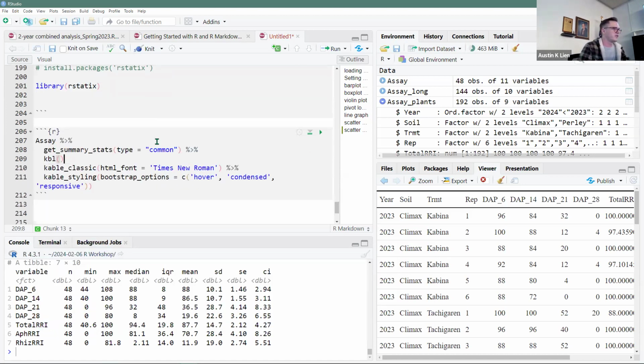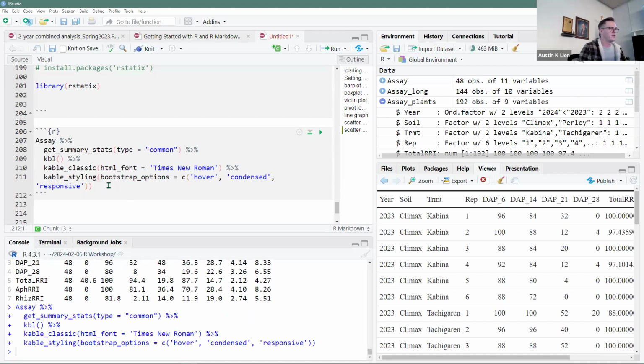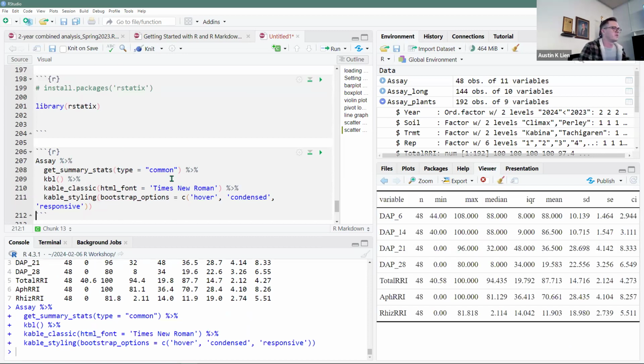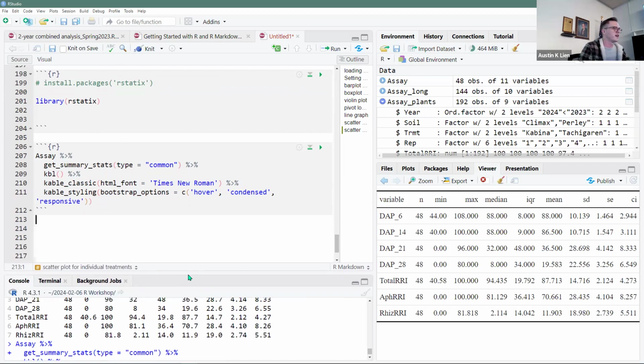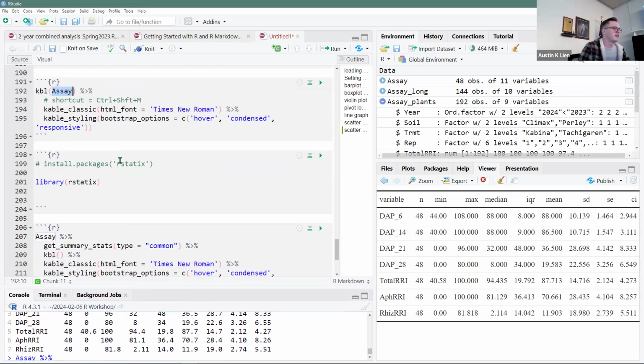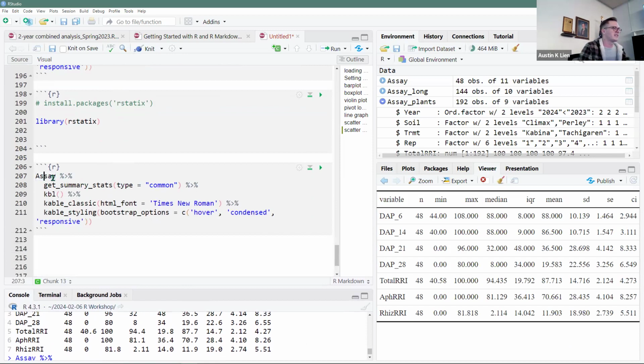And since we're piping straight into this, we don't need to specify what is in our kbl. Does that make sense? If we look at what we did earlier, I was saying kable assay. Now I'm changing it around. I'm saying assay and then create table, so I don't have anything in that parenthesis because we've already designated it beforehand.